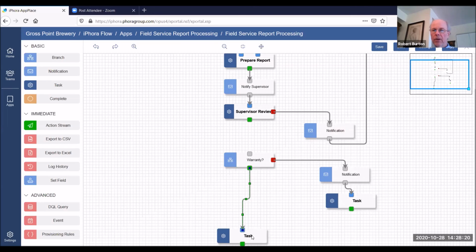And I then can set up another entry point on this one and then connect this task back into this one here. So we could have a branch that goes off in order to take care of the invoicing, and then it swings back and comes into the main branch. So it all works very well. And as you can see, between putting in as many notifications as you want and as many branches and different types of tasks, you can accomplish a lot.